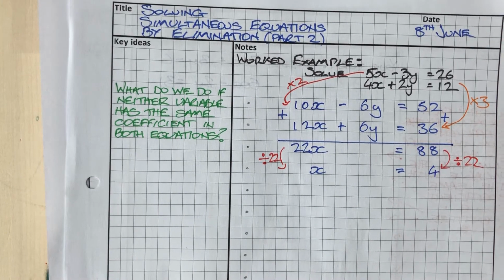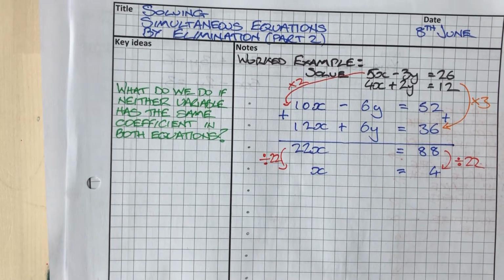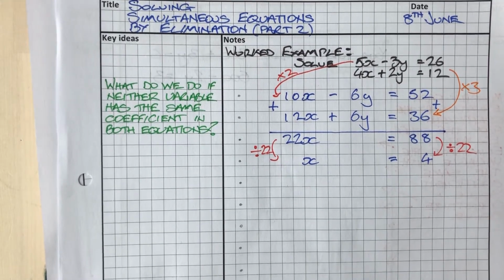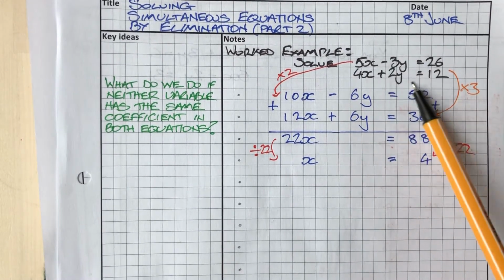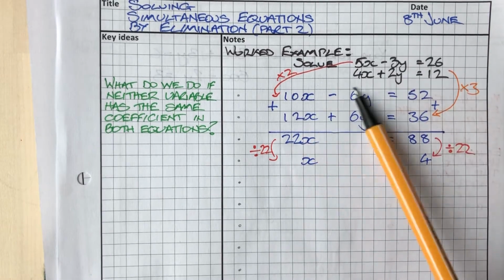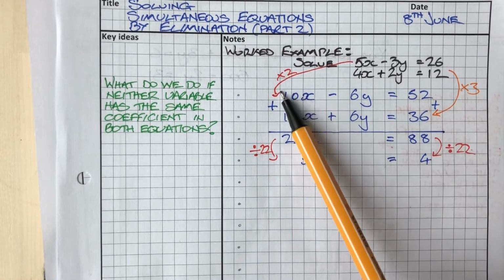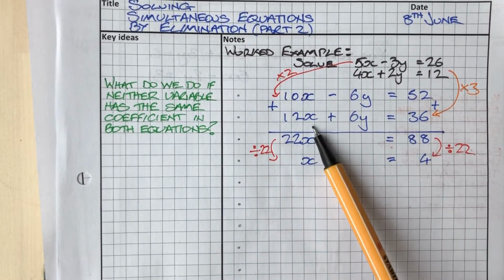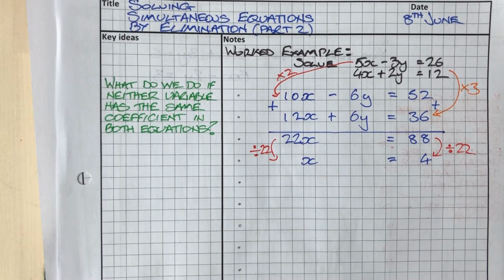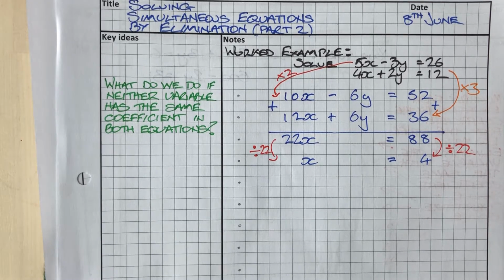And hopefully you'll know where to go from here because it's the same as in part 1. The only thing that's different is this first step where I created 2 new equations. So this bit is the same as in part 1. So if you weren't confident on that, go back and have a look at the video.